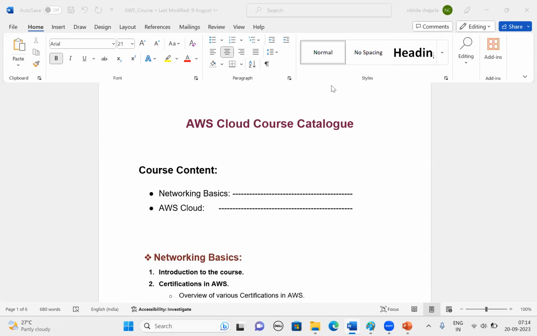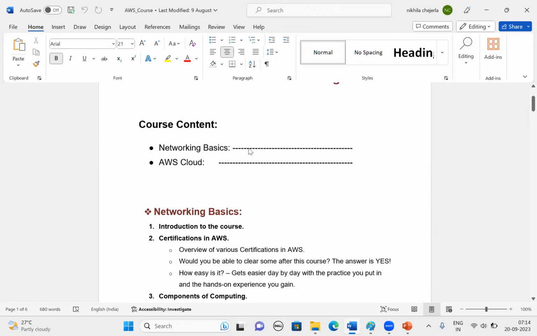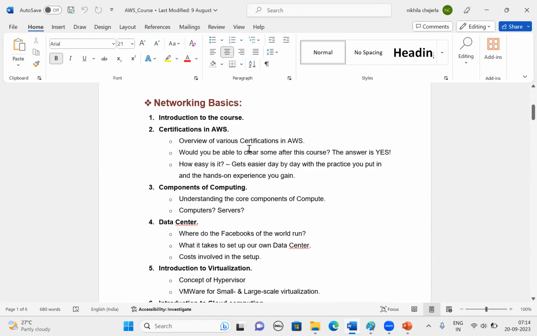Okay, so if we go further, coming to the network basics, we will discuss certification levels. How does the AWS certification path work? What are the parameters and what kind of certification an engineer has to follow? These kinds of things we will discuss in the course.